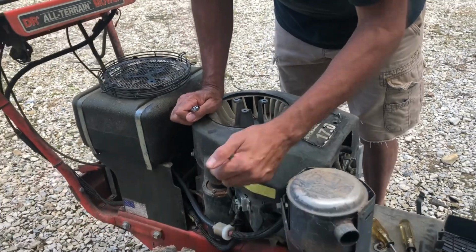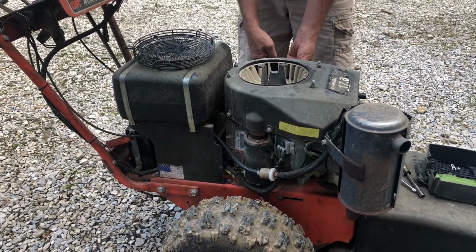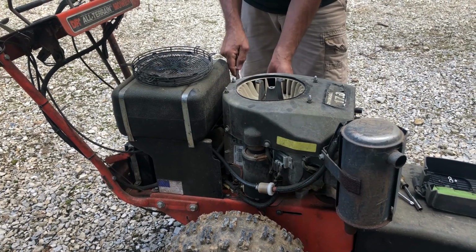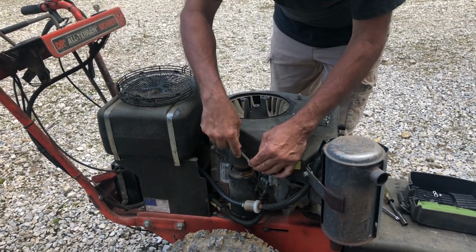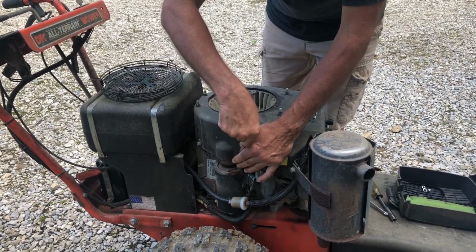Now we've got some bolts that secure the cover, two here, two just like it on the other side. We're gonna remove those. Actually, I think we can just loosen those. I believe they're slotted. Let's see. We'll back them off and find out.